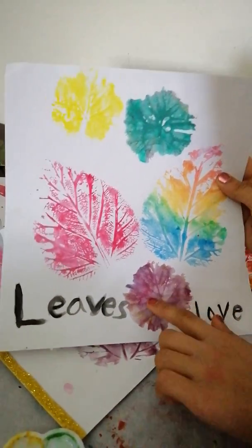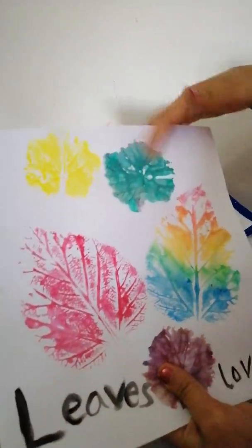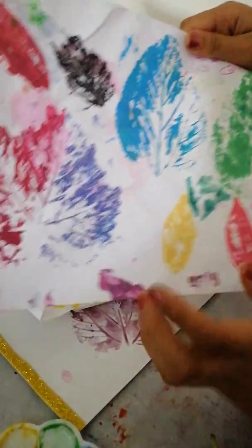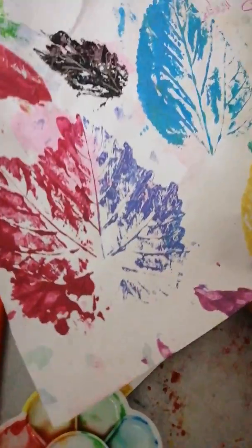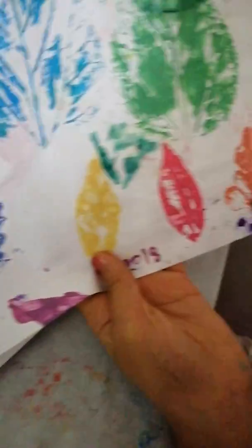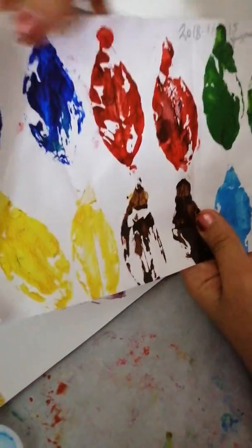I've been doing a whole lot of leaves. This one is the same leaf as this one. And this one is from the grape tree that I have. And this one, I actually did last year, you can see right here. So it's super duper crazy. You can see a big blue leaf here and a few of these small leaves. And look at this cool one. It's purple and red from here. This green one and this one right here in the corner. Very cool.